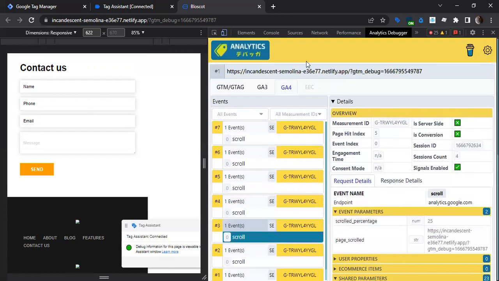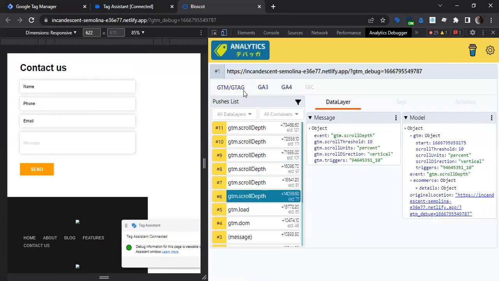So this is Analytics Debugger. It helps us to view GA4, GA3 and GTM individually, right? And it also helps us with the details part so that we can analyze and find whatever information we are looking for.